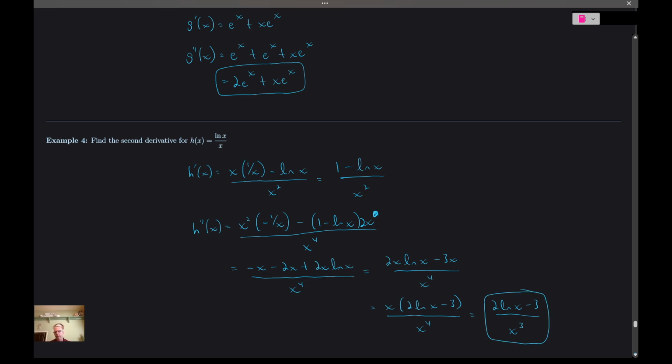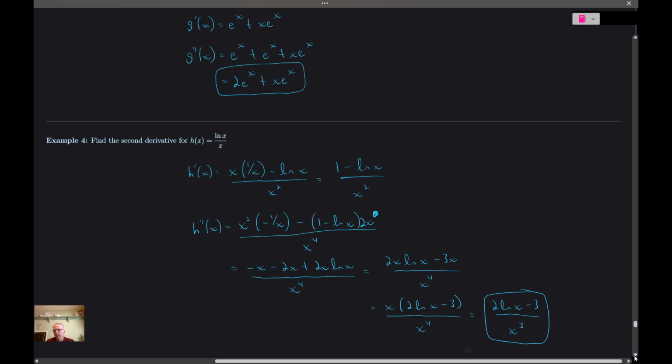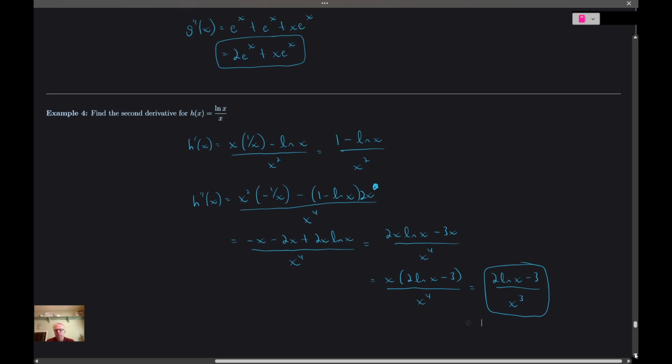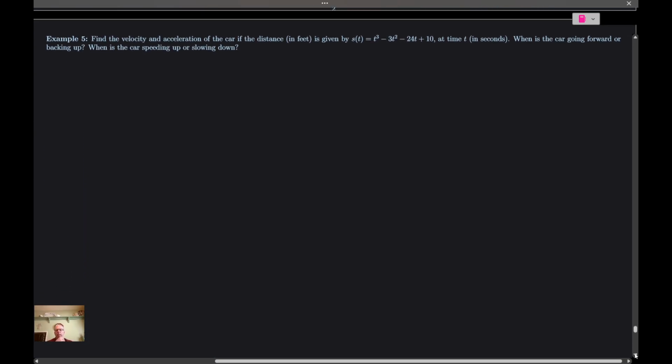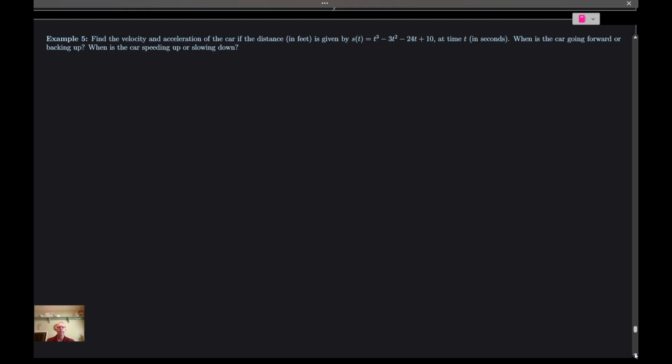Okay, so you can see if you know how to take the first derivative, you can take the second derivative. It's usually no new rules or anything like that. Sometimes maybe it gets a little bit more complicated as you go, but it's mostly just simplifying the algebra. It's not really any new hard calculus.